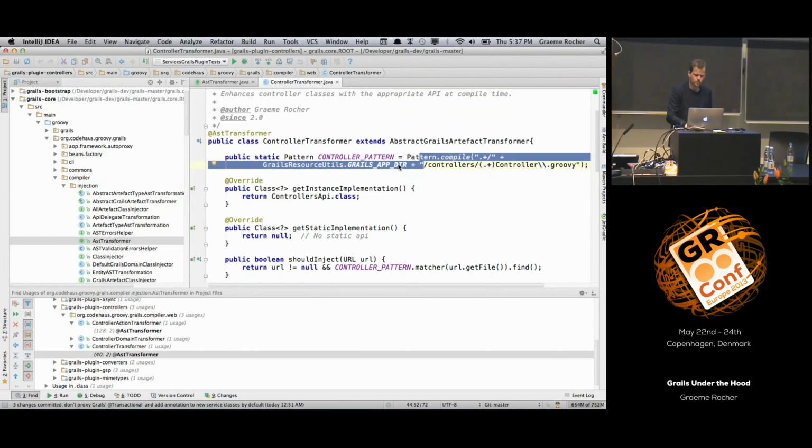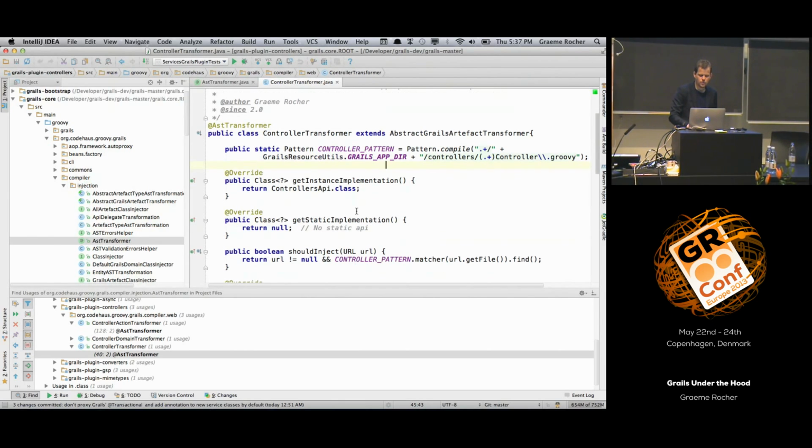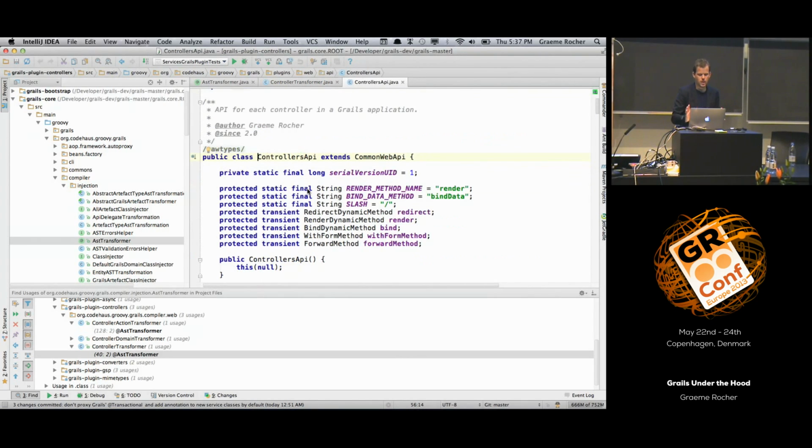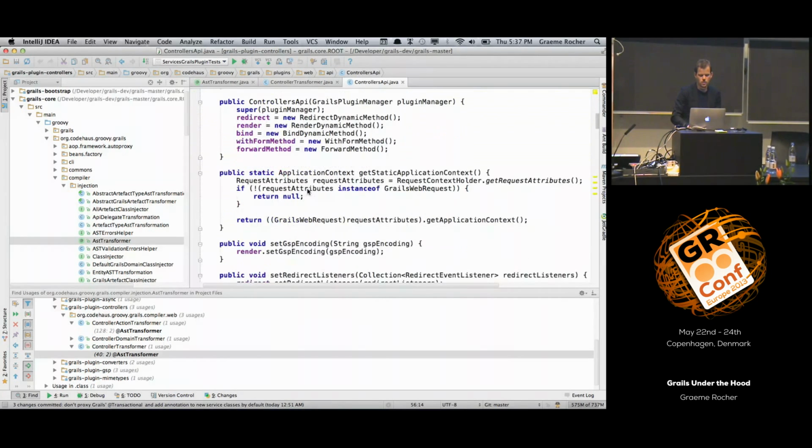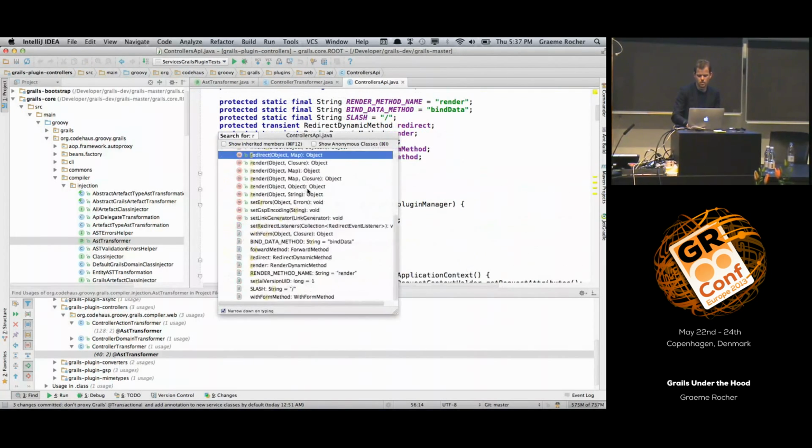And if it is a controller, the source code we're looking at, then it applies the controller's API class. It weaves, it's like a mixin. It weaves that API into your controller. And the controller's API is what you actually work with.